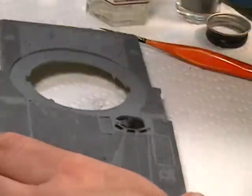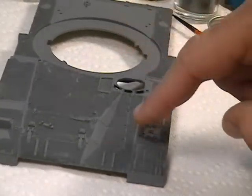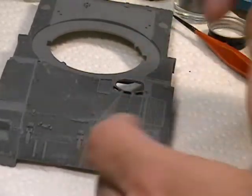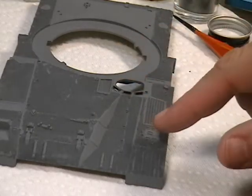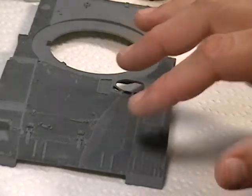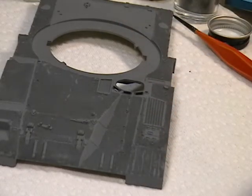And this is what the results will be. This is the hull. And you can kind of see how it's segmented into different areas here. And it's real tight grit. Went over it, sprayed it with a clear. You can brush it on as well if you want to. Then I did a primer coat, just to get it all uniform color before painting the actual color of the tank. I do these parts separately before I actually build the armor. It makes it much easier to apply the parts.